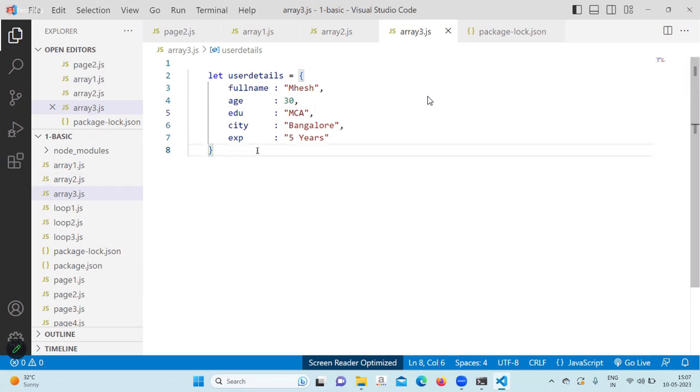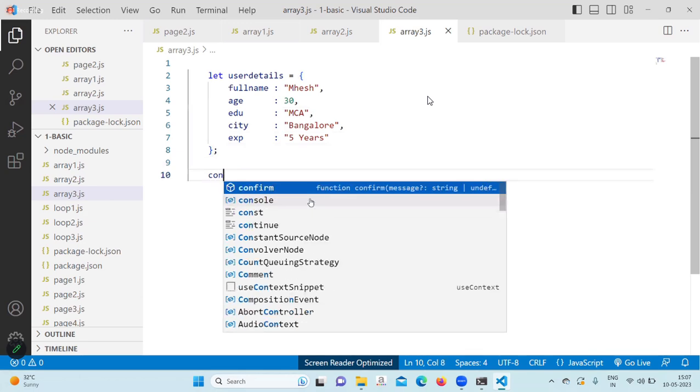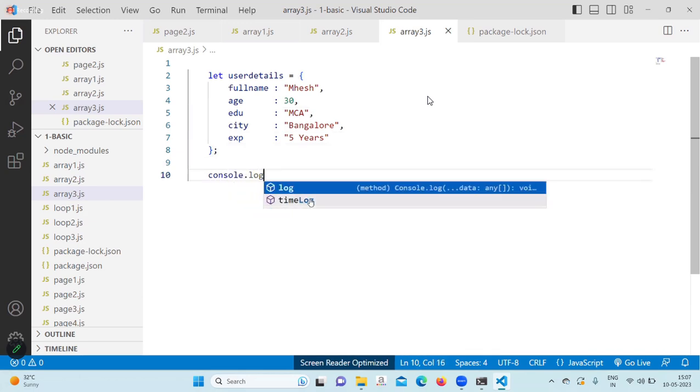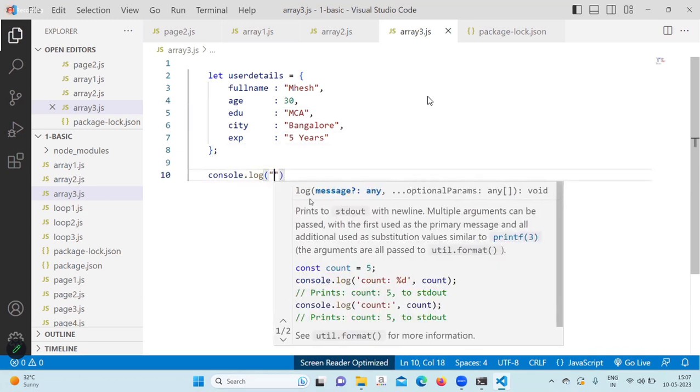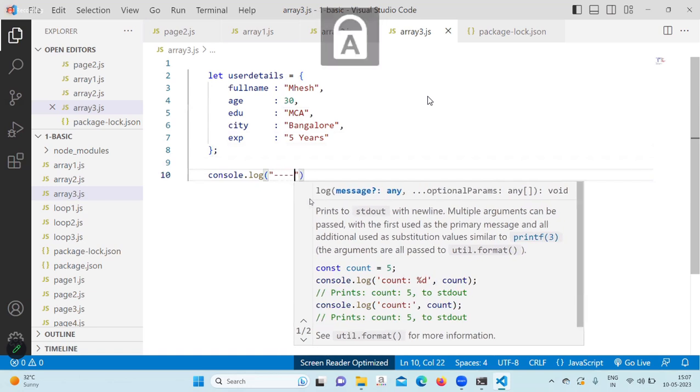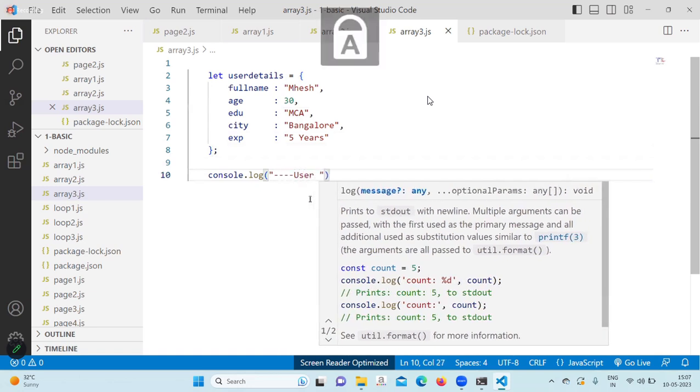Okay, so rotate. Now come down. Console.log user details.